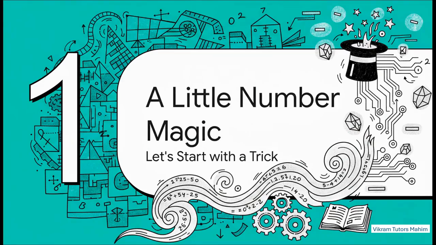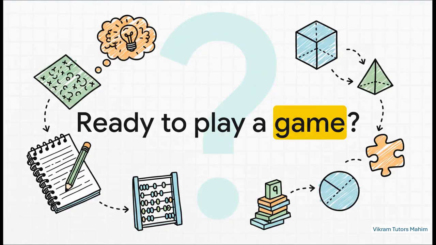So to get us warmed up, we're going to do what feels like a magic trick. But I promise you, by the time we're done here, you'll know exactly how it works. There's no smoke, no mirrors, just the pure, beautiful logic of numbers. All right, I need you to play along with me on this one. You can grab a piece of paper or just do it in your head. It's super simple, but trust me, the result is pretty cool.